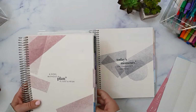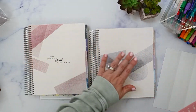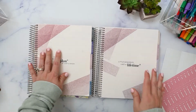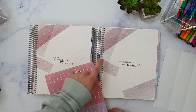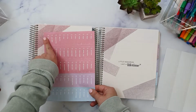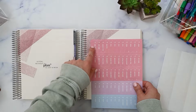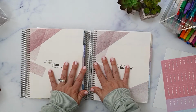And so that brings me to my next point, which is I ordered some stickers to go with my Family Organizer book, using my Harmony Neutral book kind of as a guide for the colors. And so you can see, I thought the August was going to match the August in the Life Planner, so I picked a pink that was closer to that, and it turns out it's not as matching, but we're going to go into that in a little bit. I just wanted to show you the difference here.